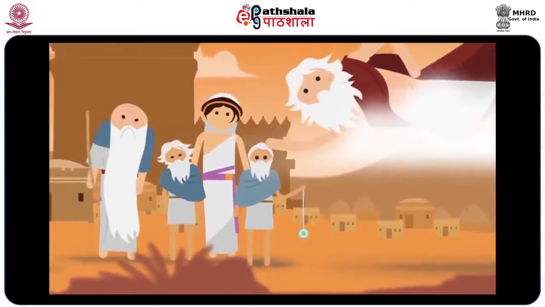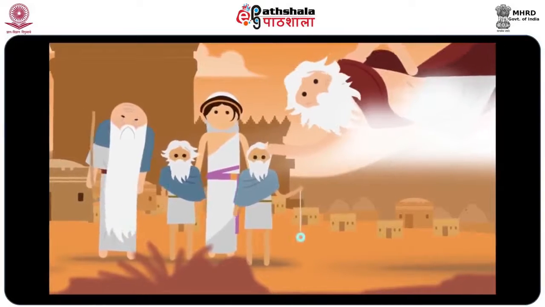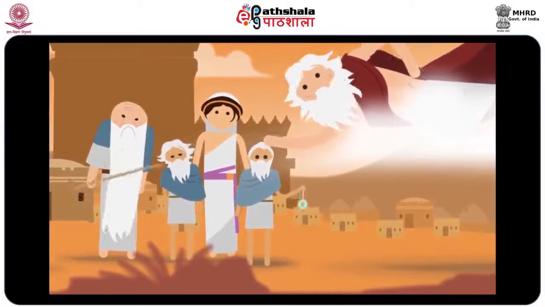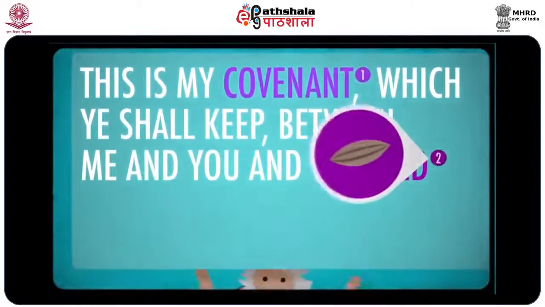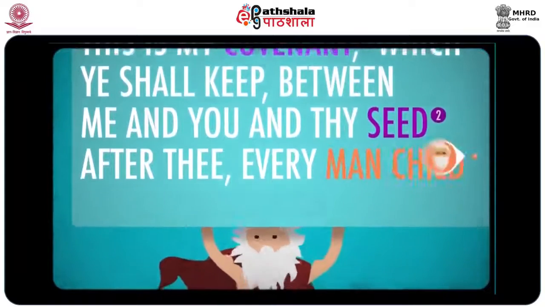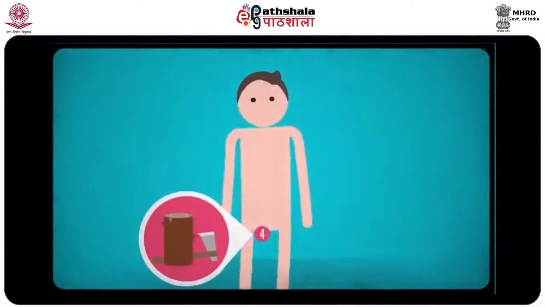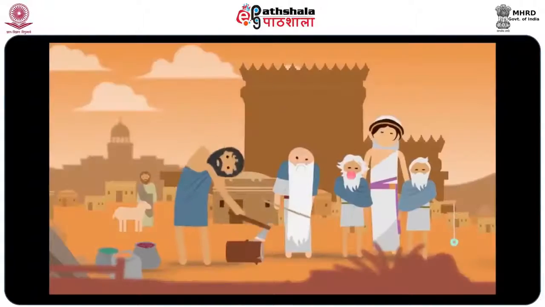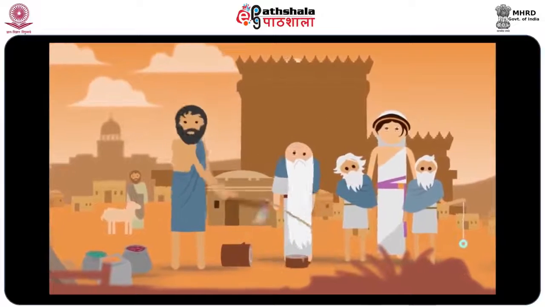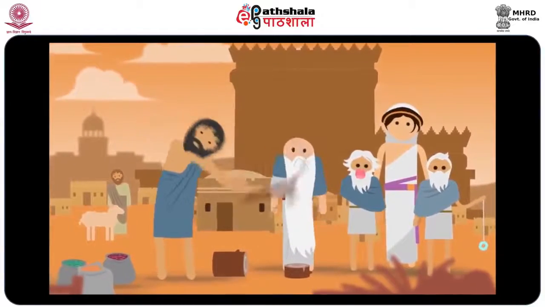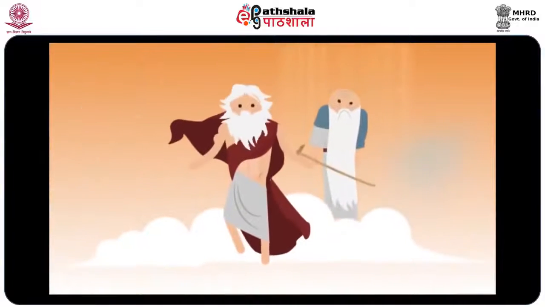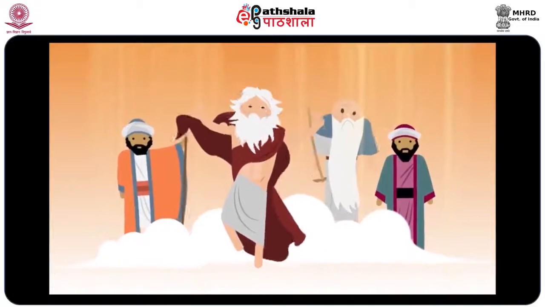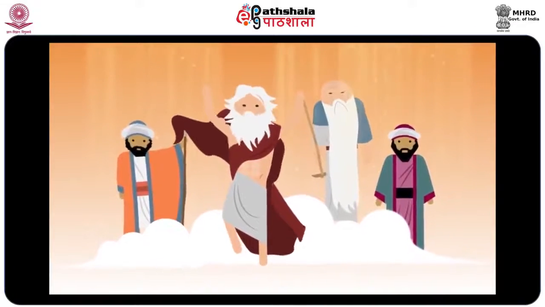So God promised that Abram would have kids with his wife, even though the dude was already like 99, but there was a catch. This is my covenant which ye shall keep between me and you and thy seed after thee. Every man-child among you shall be circumcised. Keep it PG-13, thought bubble. Now that is asking a lot from a guy, especially a 99-year-old geezer like Abram living in a time before general anesthesia. But those were the terms of the deal, and in exchange, God had chosen Abraham and his descendants to be a great nation. From this, we get the expression that the Jews are the chosen people. Thanks for keeping it clean, thought bubble.